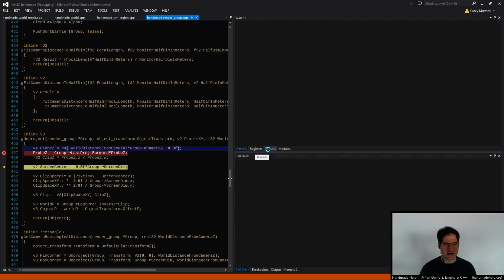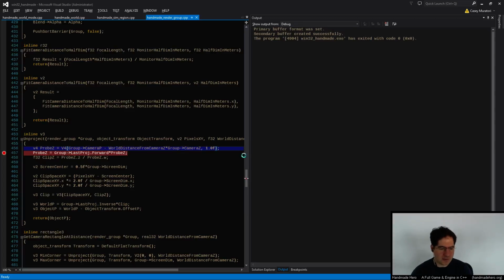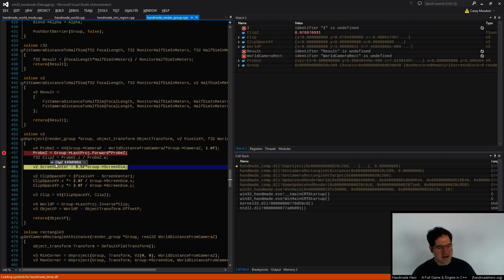So it does look like I need to actually go the whole 9 here, which actually isn't that bad. I just set this to 1 to do a full transform, and then all I have to do is start at the camera's position and move by the z-axis. That does put me in the right place relative to the camera. So I suppose that is the more full way to do it, and hopefully now I get it. Yeah, there we go. I get a better clip C that's actually within range. Now that clip C still seems weird to me. That clip C seems way too high. And so I'm still not sure that I'm doing this correctly, and I want to keep digging in.